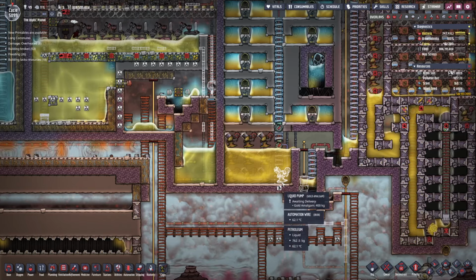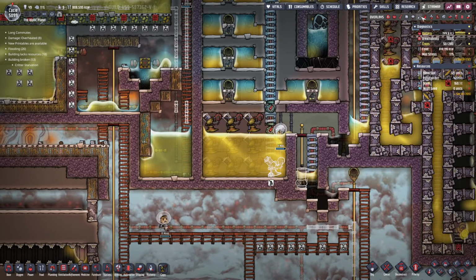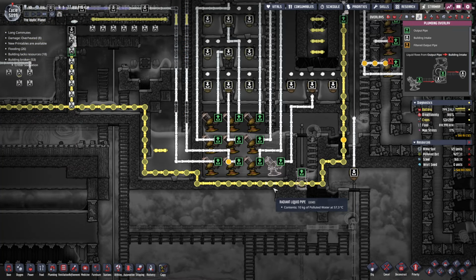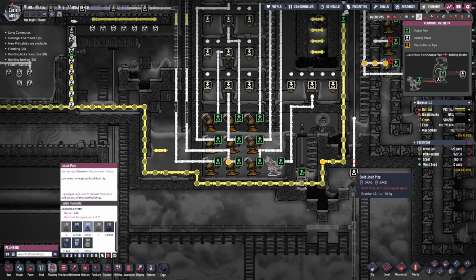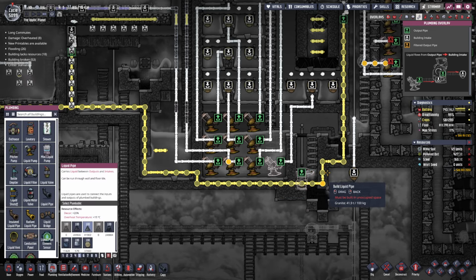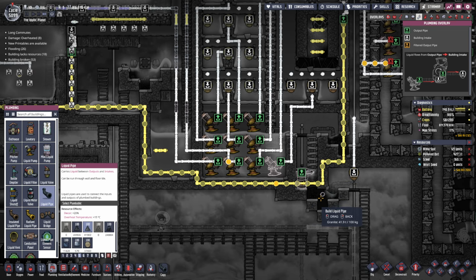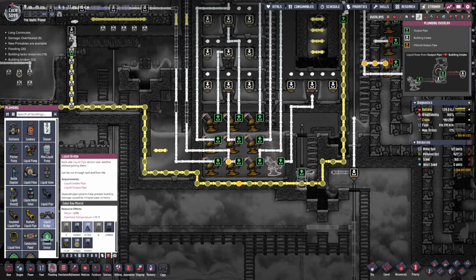Okay, once they build this, we just clear it out. Liquids. We already have a vent over there. We'll use that vent. Actually, no. We do not want the crude oil messing this up.